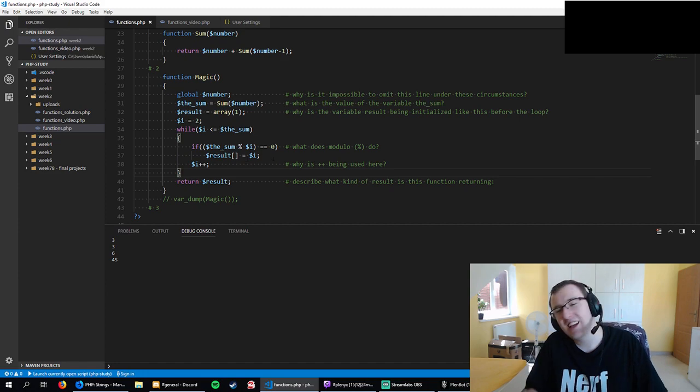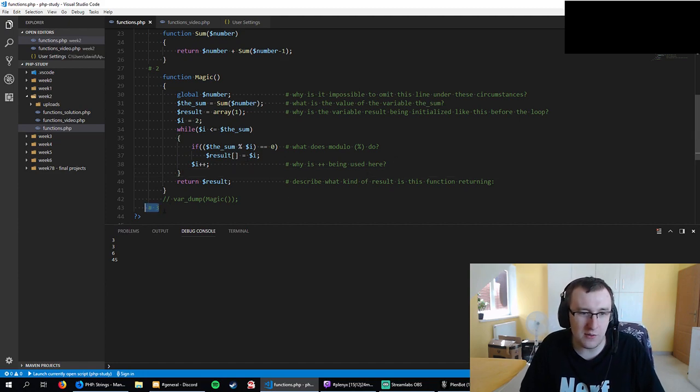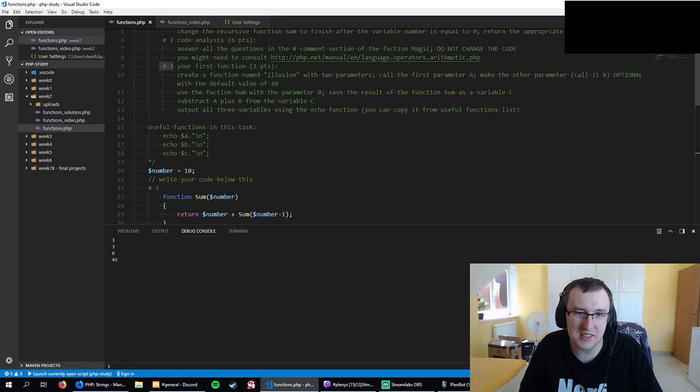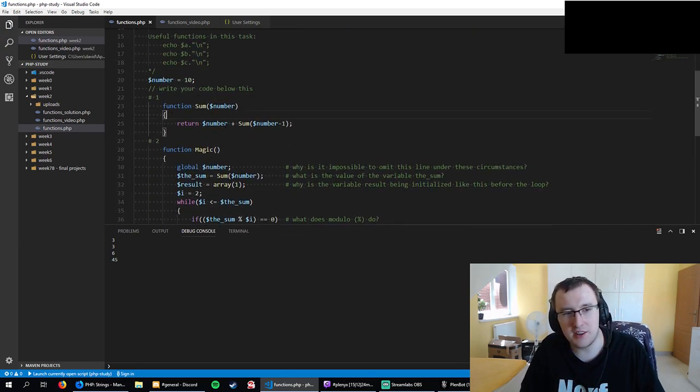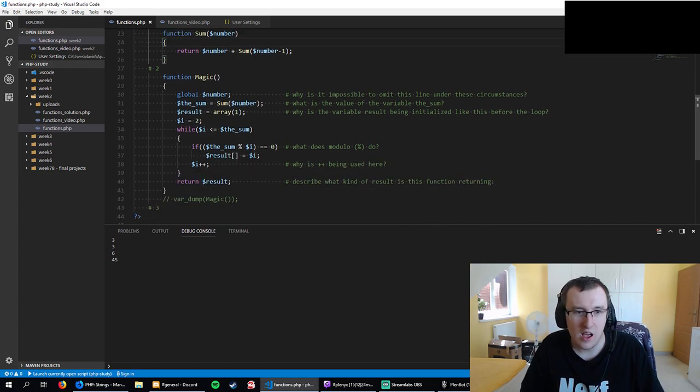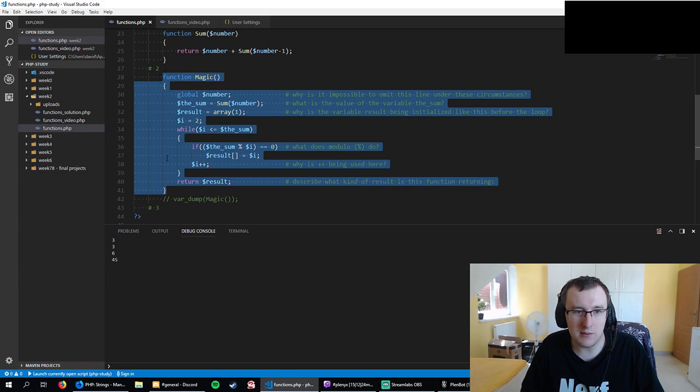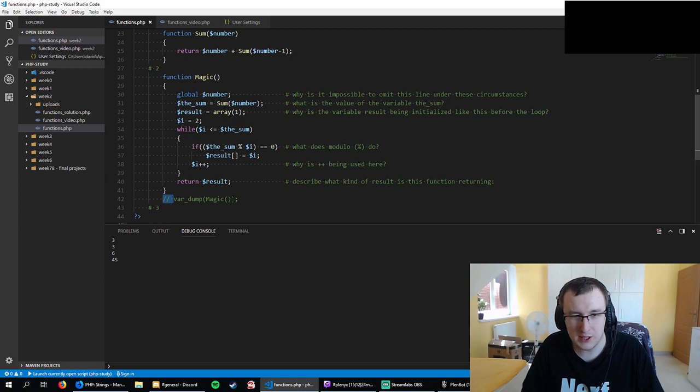Module, and then you will create your own function in exercise 3 here. I had to specify precisely what it should do. But stopping the recursion from happening here is fairly simple as well. Getting to know what the magic function does is also very simple, since you can uncomment the var dump, so it shows what it returns, like here. Therefore, you can immediately answer this question.